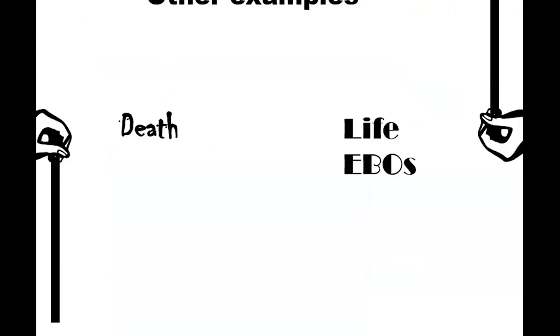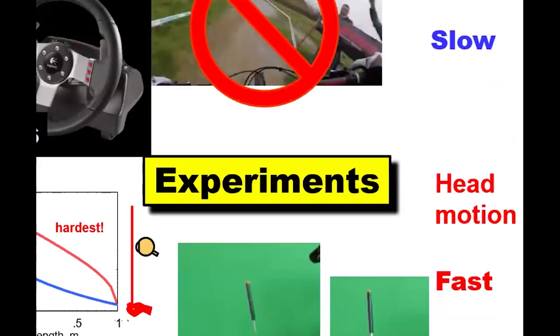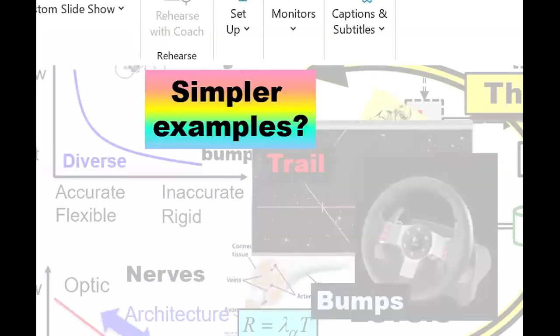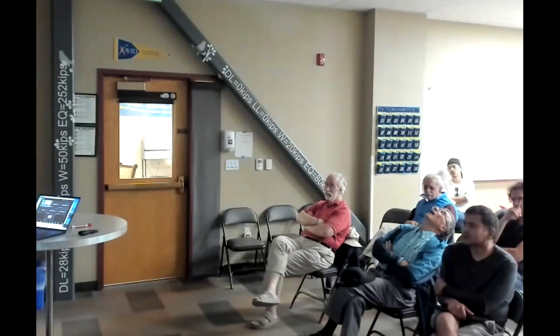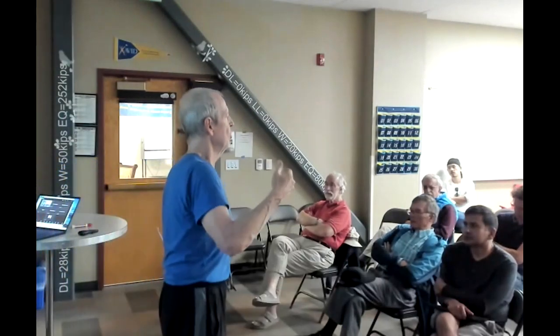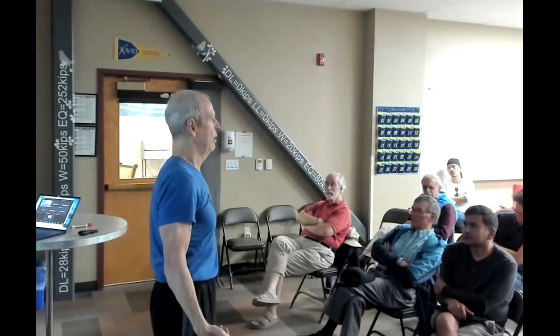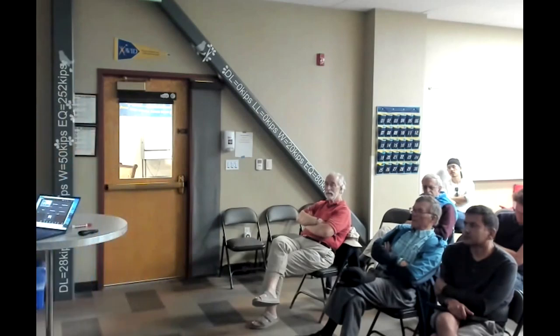So here are other examples. This is like death: very stable. This is like life: stable, but fragile. And we just talked about the EBOs last night. You can imagine what goes over here. So this is that picture. That's sort of what you can say about these systems. All I'm saying is that this is the first of a long list of laws that biology has to obey in addition to physics. I've just given you one. We could spend lots of time giving the others. I'm going to switch to a little something different.